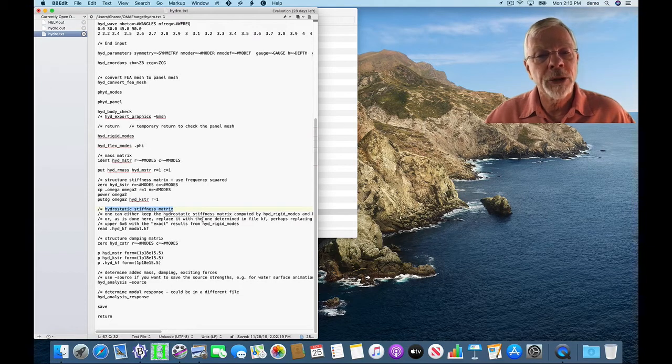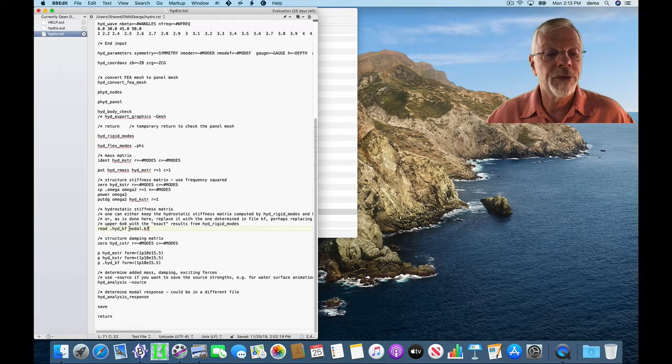So even when I use the hydrostatic stiffness formulation, typically I use but not always, sometimes I replace that upper 6x6 with the exact results from the hydrigid modes command. The reason is because those are going to be exact, and there's going to be numerical errors in the other one. But I'm not doing that here. I'm just using the hydrostatic stiffness matrix that we calculated earlier.